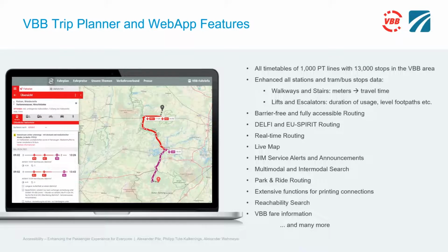we are offering a lot of services by web app and app to the customers. And concerning especially blind people, a lot of services are not useful for them. Maybe car sharing or bike sharing are not in the focus of that group, and so it's very important that the software can skip, by screen reader or voice recognition systems, the unusual things for the customer. So that was a very hard point that we waited a lot of years for. We started in early 2006 with the first travel planner for impaired people, and I think 2 years ago we launched the brand new web app and the brand new VBB app from Hacon, and so we now have functionalities, though not every piece of information is given to that customer group.